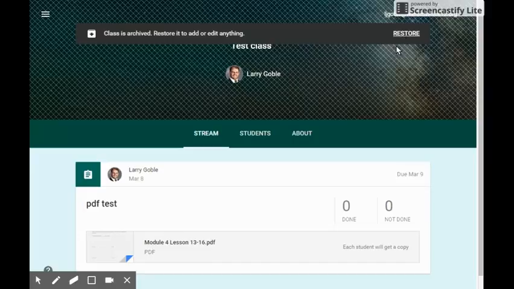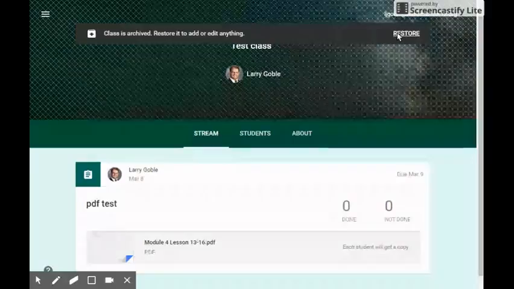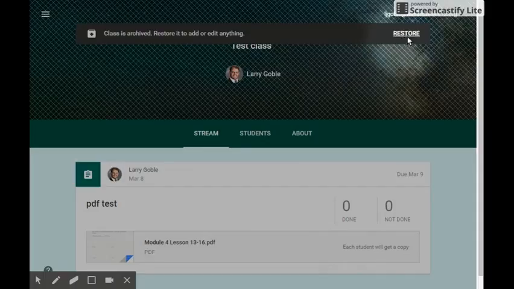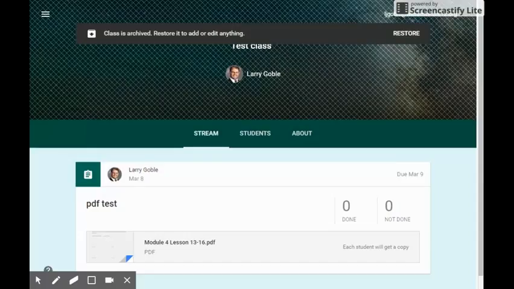If you made a mistake or if you want to restore that class for some reason, you still have the option up in the upper right to restore that class, and it will end up back in your home screen. Students also have the option of archiving their student classes. They can also find those archived classes under the archive menu in the hamburger menu and still get access to all their documents that they submitted. This is one way to clean up your home screen and still have access to all your documents, but focus on your home screen on the classes that you will have currently.